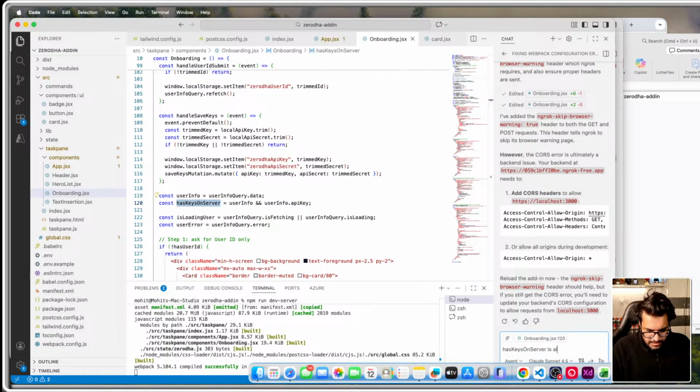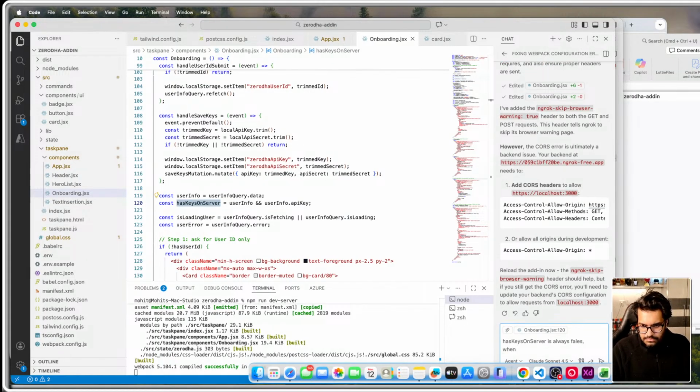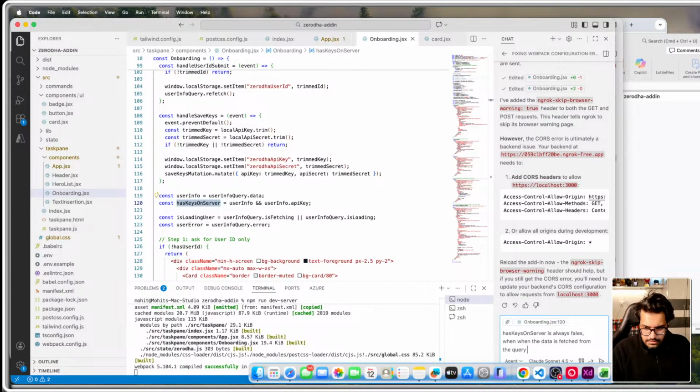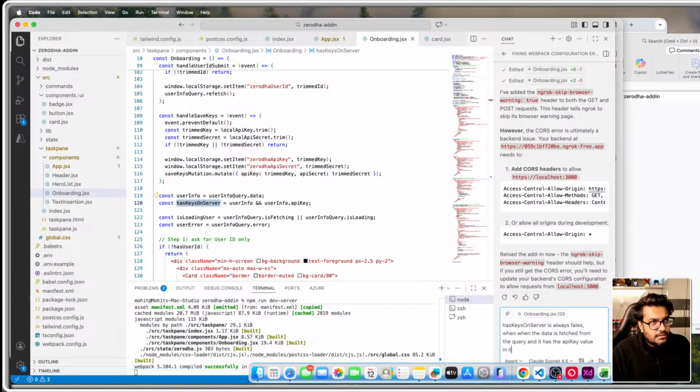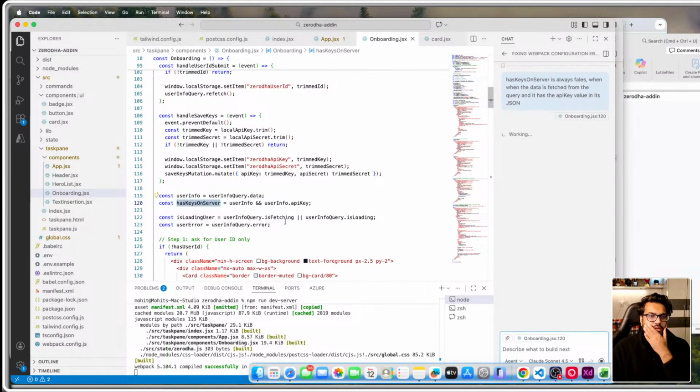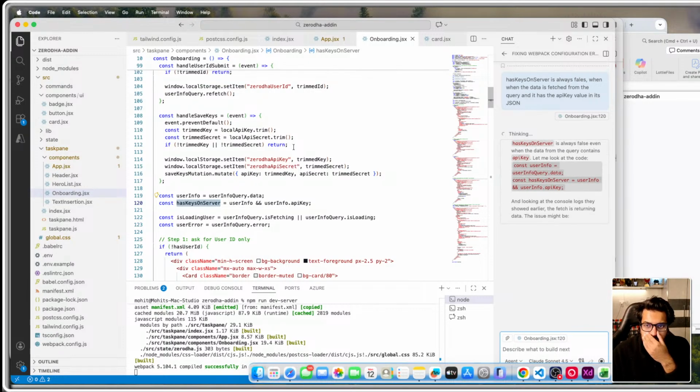Is always false, even when the data is fetched from the query and it has the API key value in its JSON. Okay, let's wait for this now.